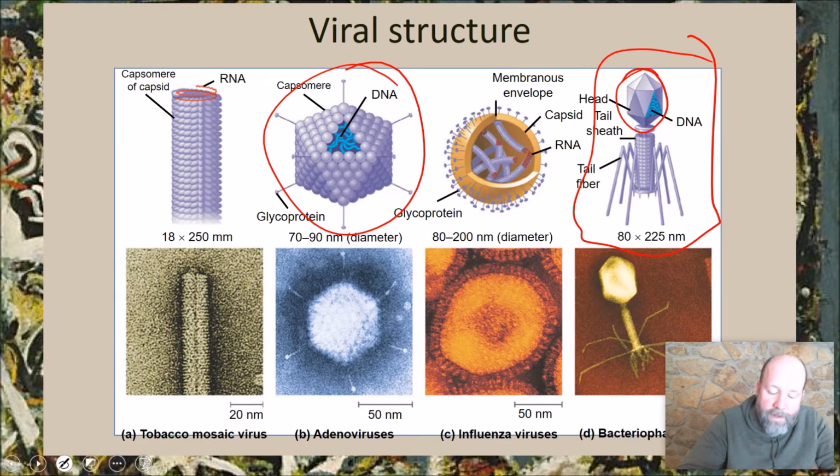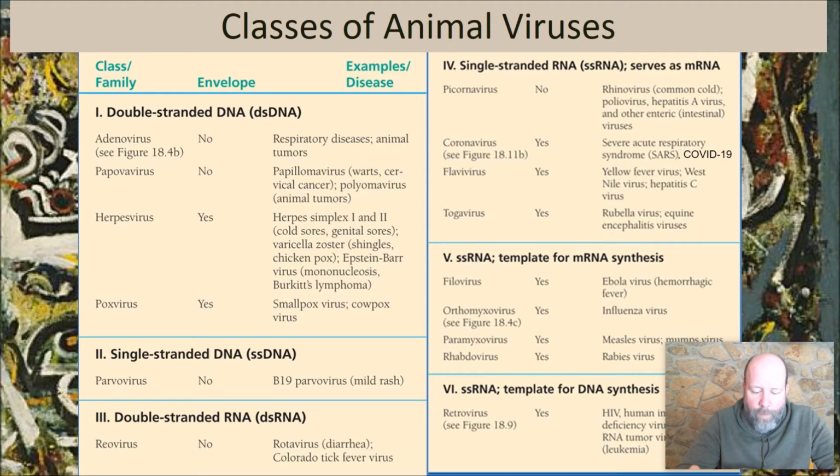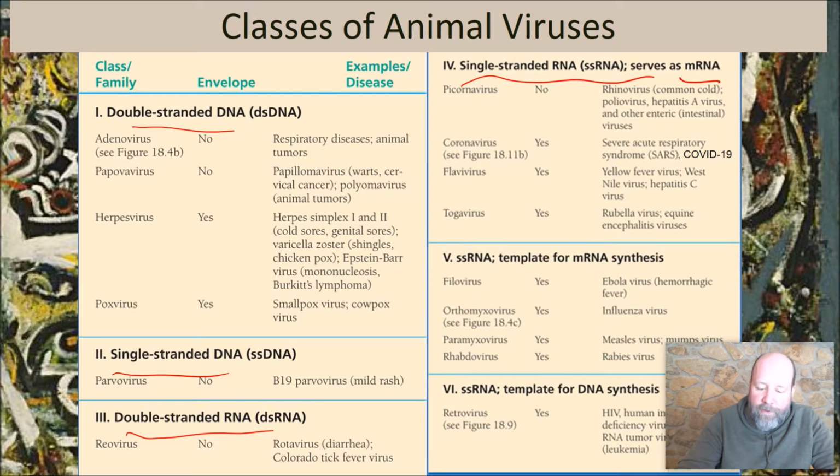Scary nightmare. And you have these ones that take a little piece of the phospholipid bilayer from the cell that they've infected. And so you end up with this little piece of membrane around them. They still are surrounded by a protein coat, and the nucleic acid on the inside is also surrounded by a protein coat. And our coronavirus is like this. So is HIV. It's also one of these that takes a little bit of the membrane. So there's actually a wide range of viruses that all follow the same basic format, right? It's a nucleic acid with a protein around the outside of it. And the nucleic acid can be double-stranded DNA, single-stranded DNA, double-stranded RNA, or single-stranded RNA that serves as mRNA, and that's sometimes called a plus RNA virus.